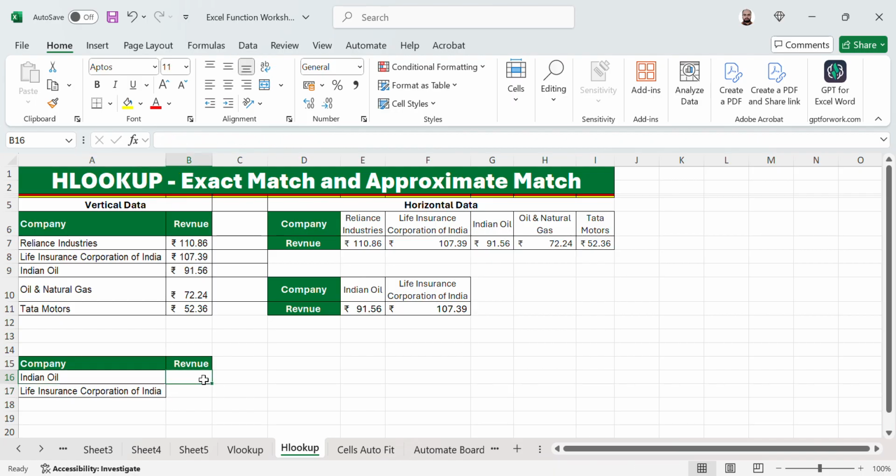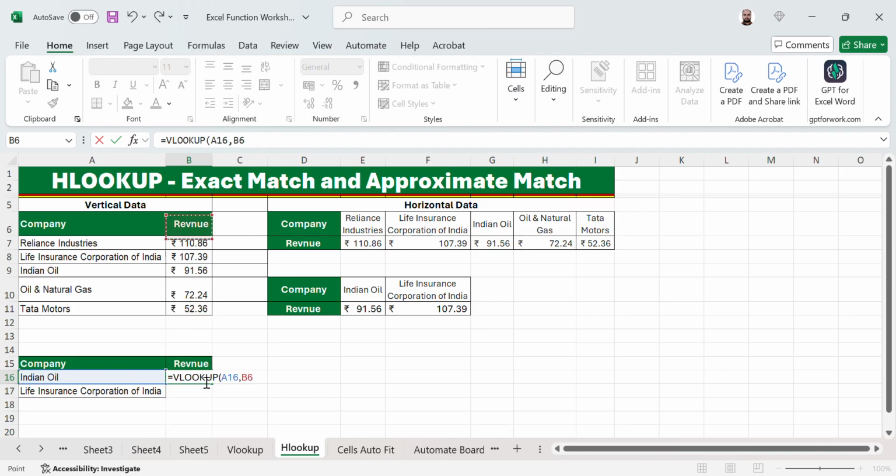So I just want to tell you, there is no major difference between VLOOKUP and HLOOKUP. The only difference is VLOOKUP works for vertical data and HLOOKUP works for horizontal data. So you can see how VLOOKUP works.